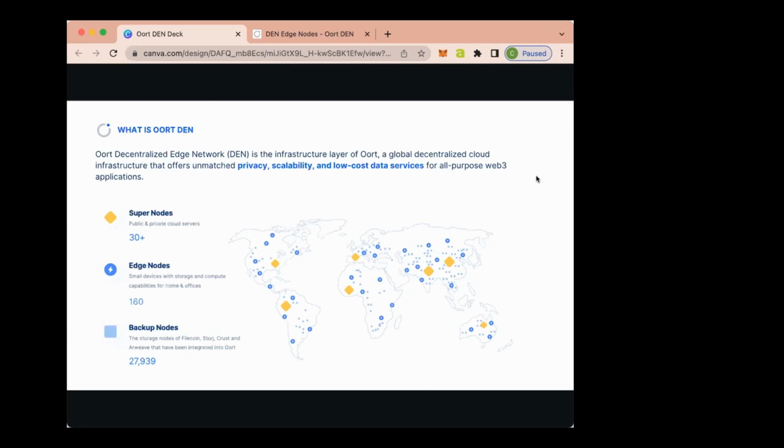If you have questions about the tokenomics and how the Helium devices can help us build the Oort cloud, of course, we can answer your questions here, but for more detailed tokenomics and the price of the Helium device, you have to go to our eco partners.